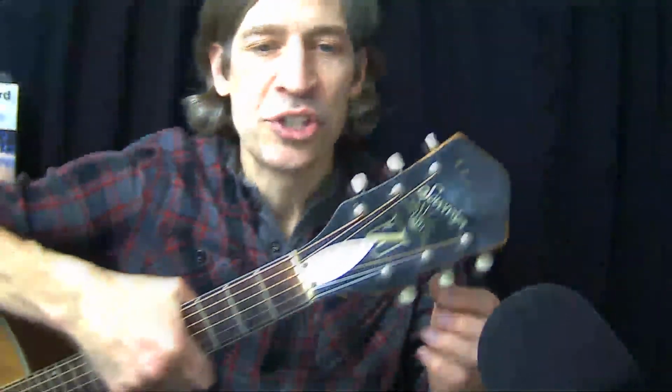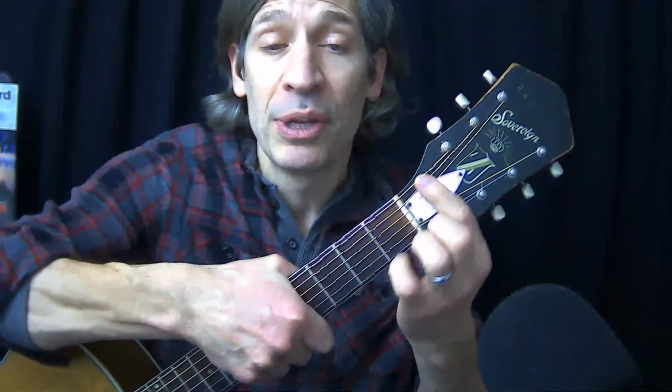Rick G says, how would you know when your strings need changing? Strings always need changing. That's the short answer. Anytime is a good time to change your strings. But some of the things to look out for, visually, they've turned a grayish brown, dull gray brown color. The color of the strings up here at the headstock are probably different than the color of the strings on the fretboard because you don't touch those all the time. That's one way to check. If your guitar is not staying in tune, especially if the strings are constantly too tight and you find yourself loosening. But realistically, I'm always going to tell you guys, it's always a good time to change your strings. A couple times a year minimum.